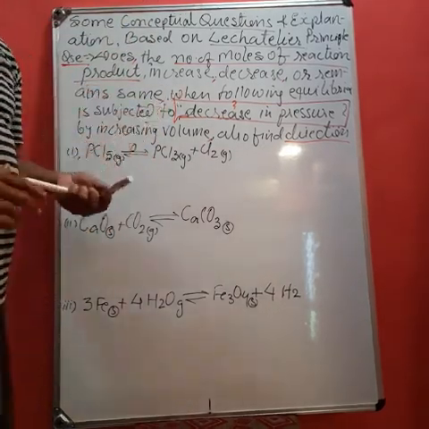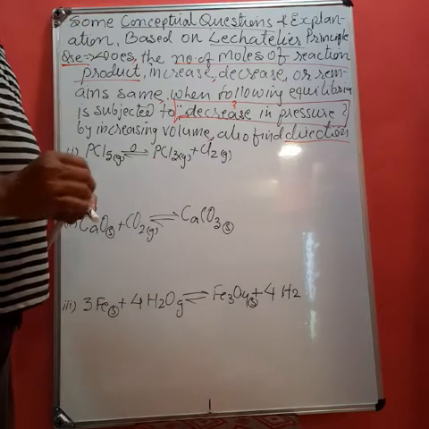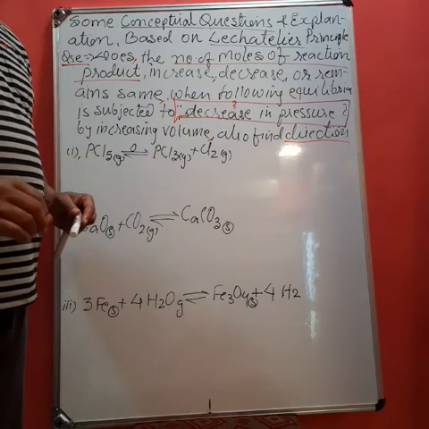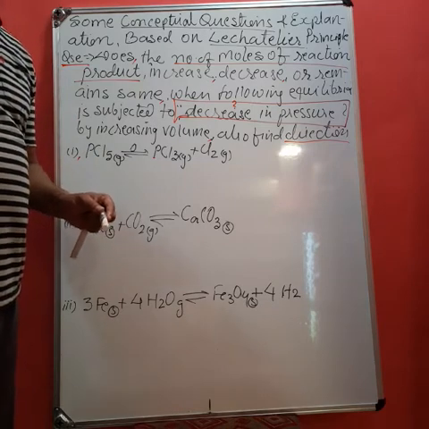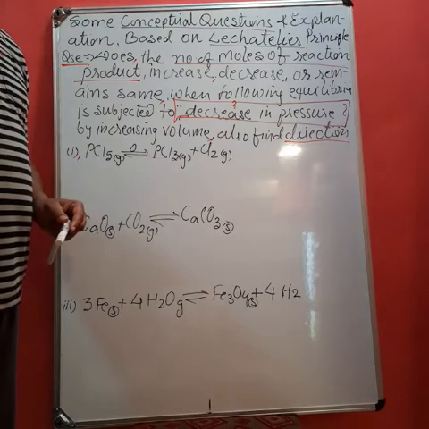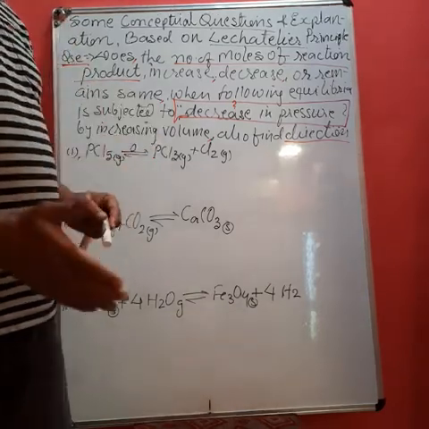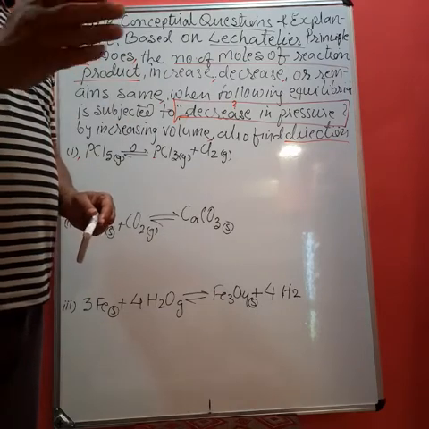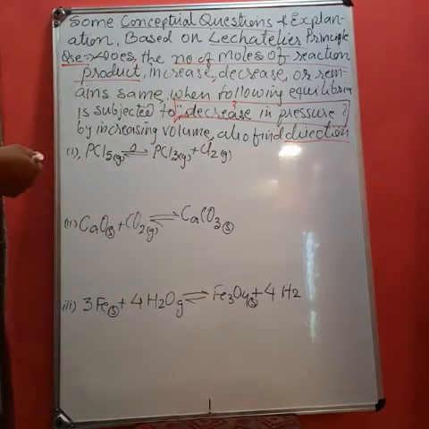Students, I told you during the effect of pressure that the effect of pressure occurs in the case where the number of moles of product is not the same as the reactant. Moreover, we have seen that if the pressure increases, the reaction shifts to the direction where a lesser number of moles are present, and if the pressure decreases, the reaction shifts to the direction where the number of moles is more. So keeping this idea in mind, now we can solve the question.